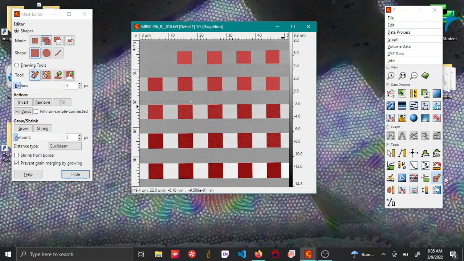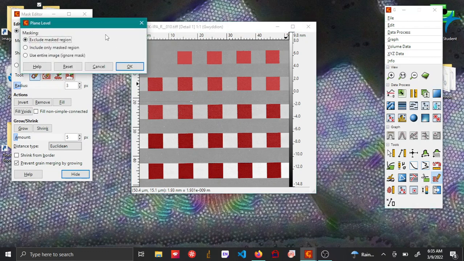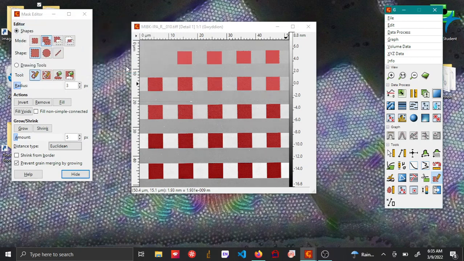And then the next thing that you want to do is flatten the image. So here you can see that this region is kind of more bright compared to this part. So that is because the image is not flattened. So here by choosing this, you're leveling. And here when you choose the button, it'll ask you whether you want to exclude the mask regions. You can say yes, or it kind of depends on what you need. And then this option here is to level out data again with respect to facets.